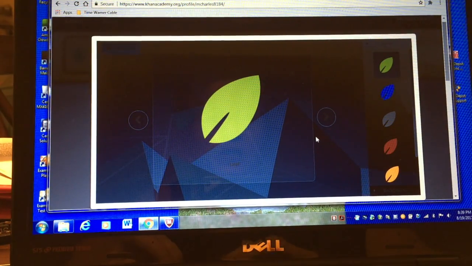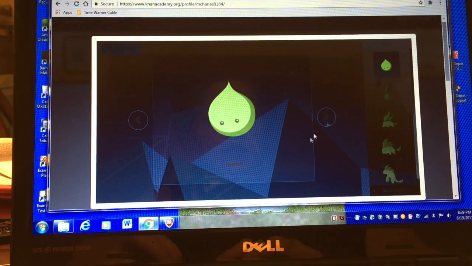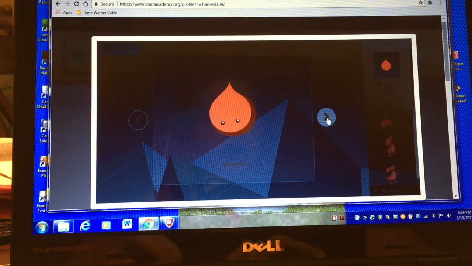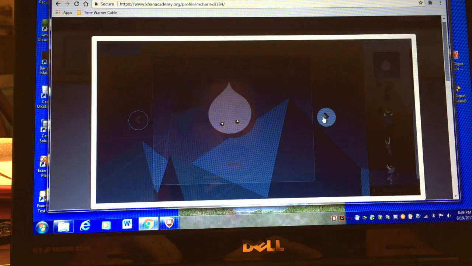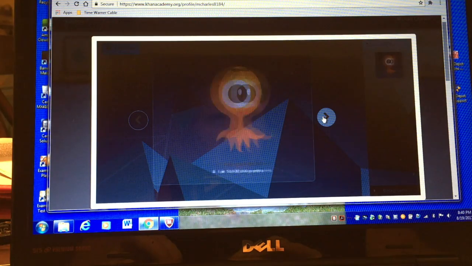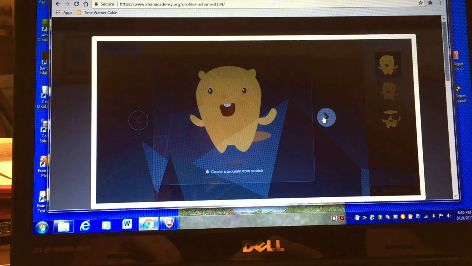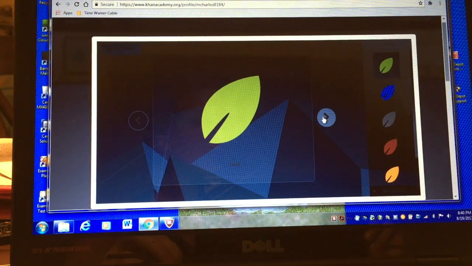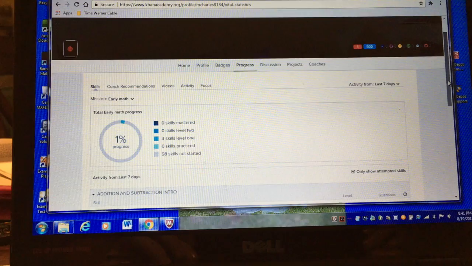So here you can see the leaves and the different colors, and this is what I was just on. So you can see if you just scroll to the right or left, it'll show you other colors you can be and other creatures that they turn into. And it just keeps continuing on in other types. So again, the more points you have, the fancier you can make your avatar and the more choices that you have. So I'm just going to hit back to get out of this.